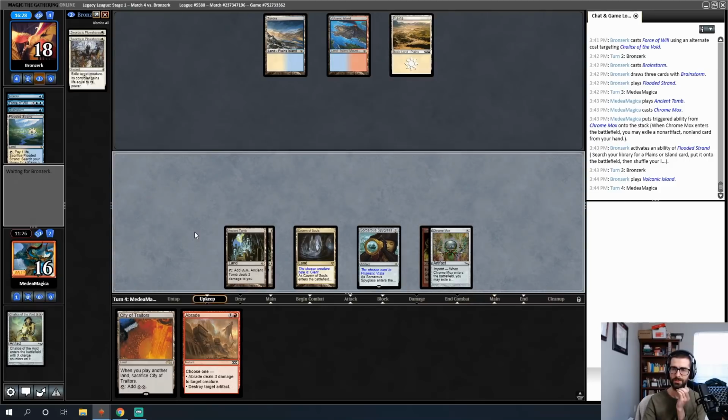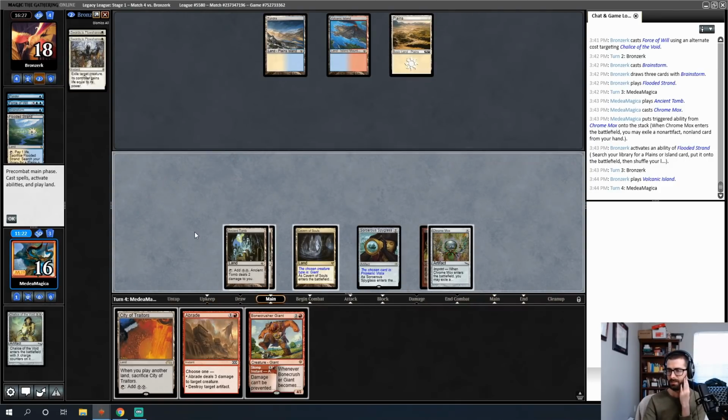Alright, so the good news is they don't have a threat yet. Bad news is kind of everything else. Just play Bone Crusher Giant, let it eat a Source of Plowshares. Kind of awkward. Gives me some value and I get 4 damage out of the card, but I deal 2 to myself in order to do that.